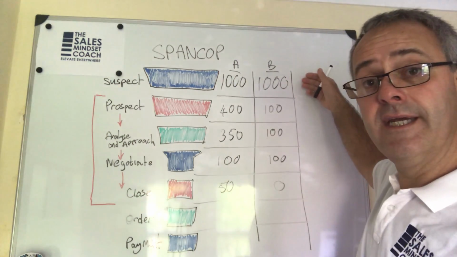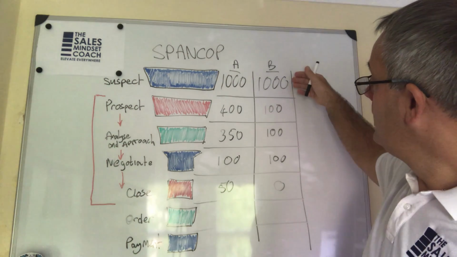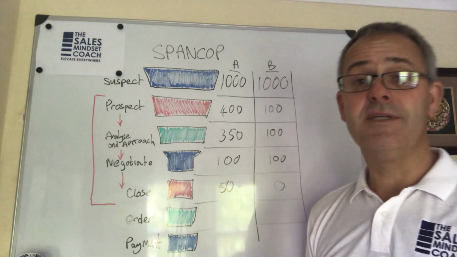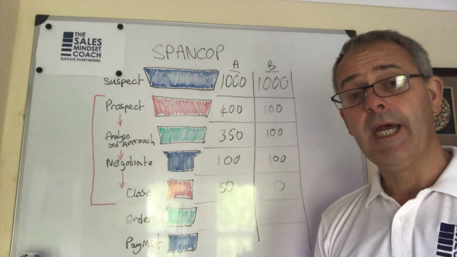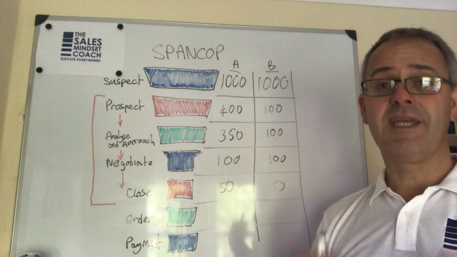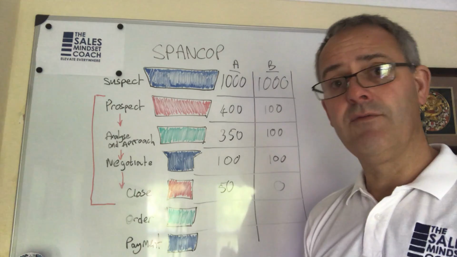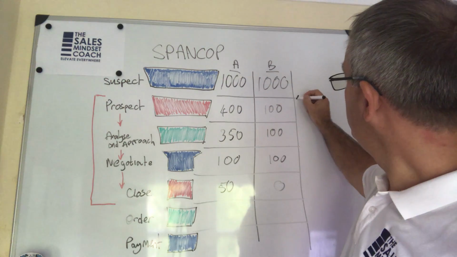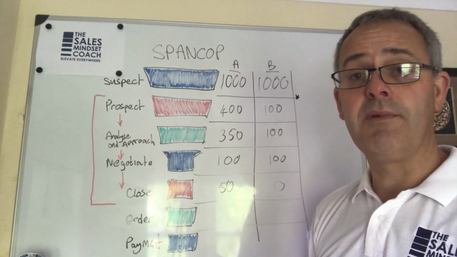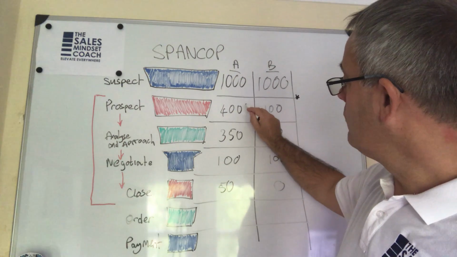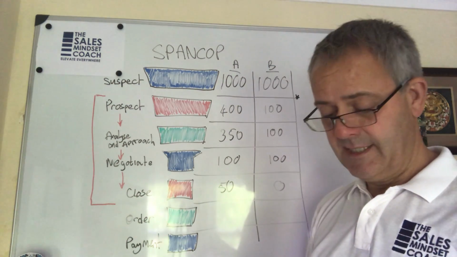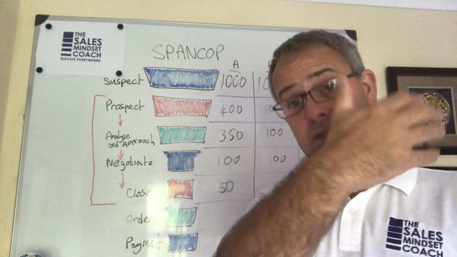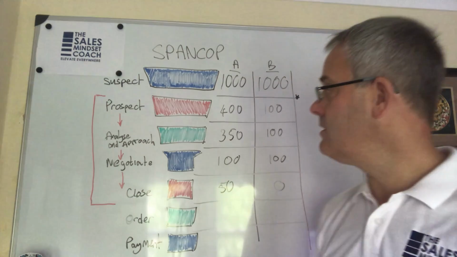The contrary is true in B, right? So what we probably are is a little bit random. We might not be focusing our efforts on marketing. We might not be focusing our efforts on getting our brand out there and our voice as a leader. So this is a first place that you can make a difference in your pipeline. You can increase your rate of suspects to prospects by focusing more on those softer elements, those hard marketing pieces that I've just described.